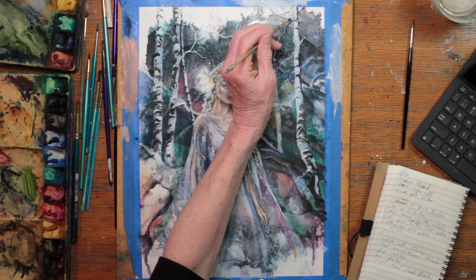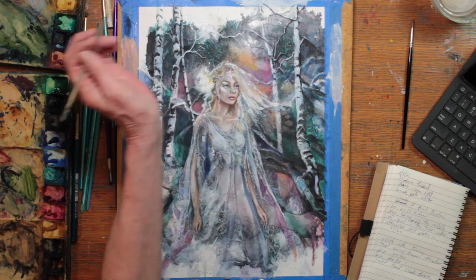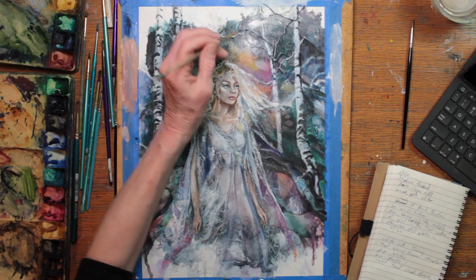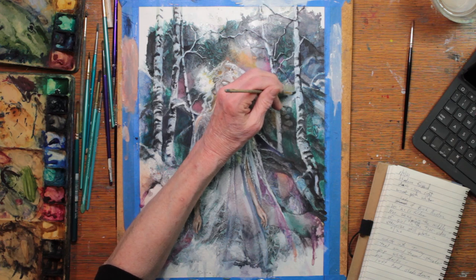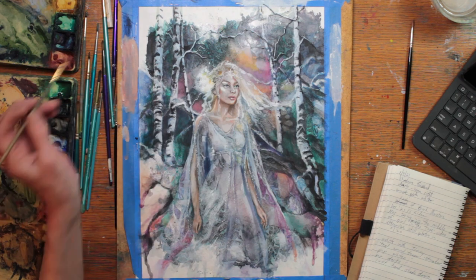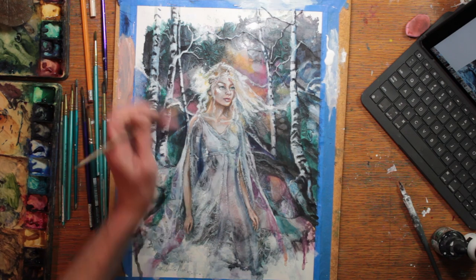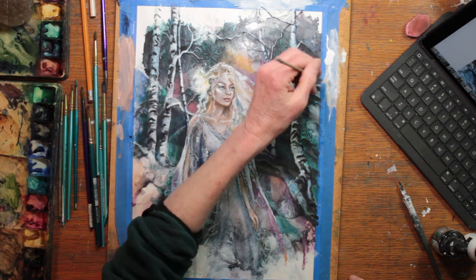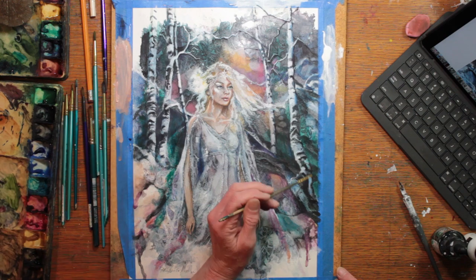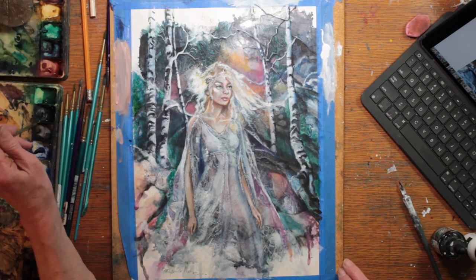I decide to suggest that the white birch trees move up to the top and go off the edge of the paper. I'm not painting darkness around them, but rather letting them fade in and fade out. Doing some more accent work around the white branches by painting darks under them, and the white birch trees by painting darks into them and beside them. And adjusting the side of her body where her hand falls and her arm. Adding some viridian green.